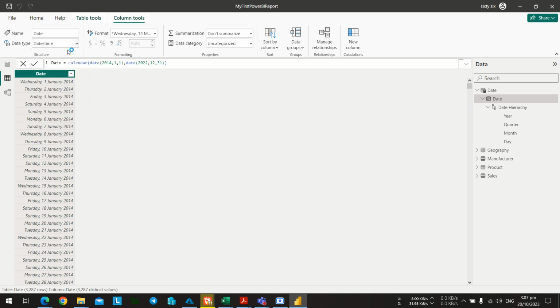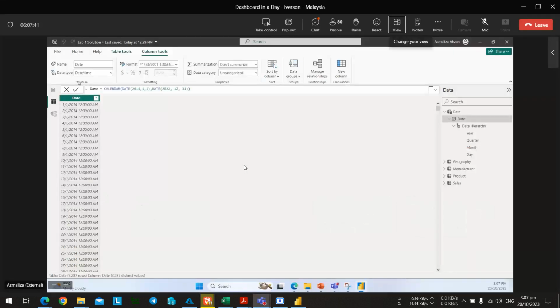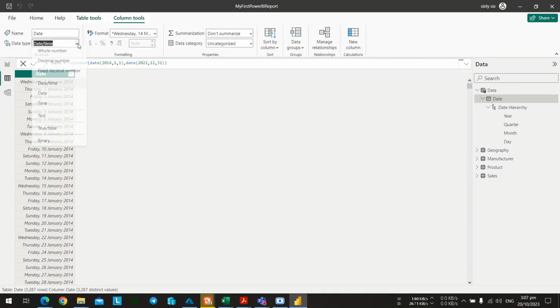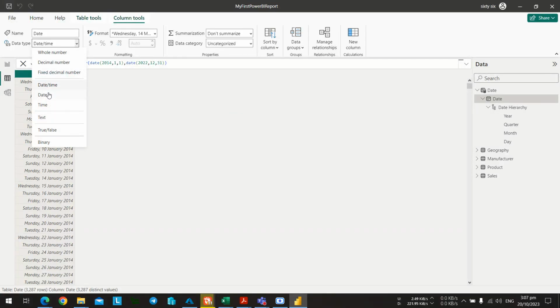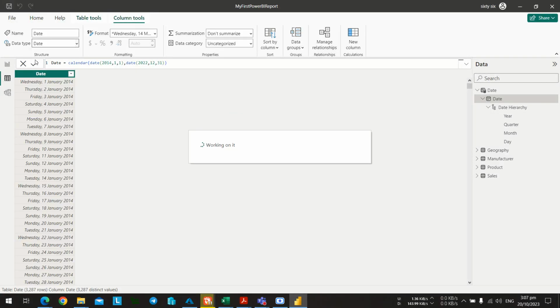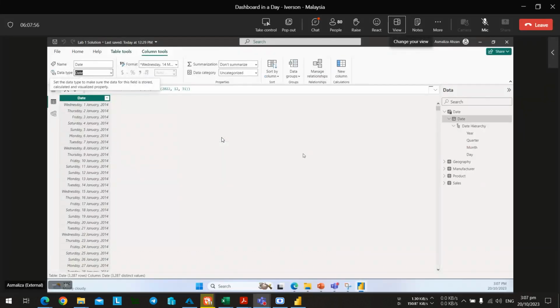Specifically, look at data type. What is showing here? Date time. We need to change it to date. Select the arrow and change it to date, because we are not working with the time, only the date. This is what you will have after step 84. So far so good? Anyone missing that step?